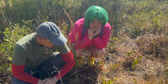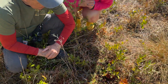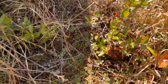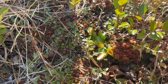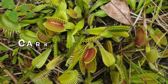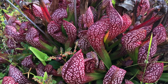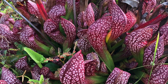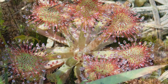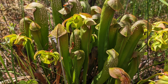You're right. Venus flytraps occur in North Carolina and South Carolina, in about a 75-mile radius of Wilmington, North Carolina. The reason they're so confined to this area is due to a few special ingredients. One is a special kind of soil called a spota soil. This soil is found in North Carolina and South Carolina in very few places. It is in areas where there's a little bit of water underneath, and that's crucial for carnivorous plants like Venus flytraps and sundews and pitcher plants, so that it never really dries out.